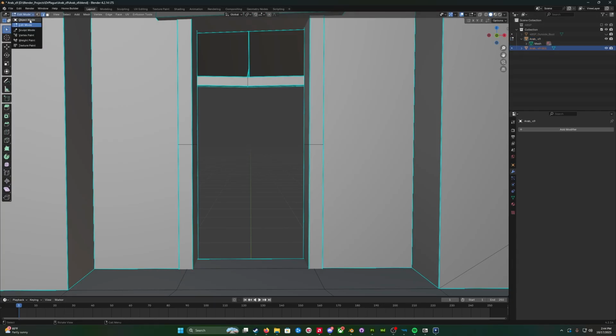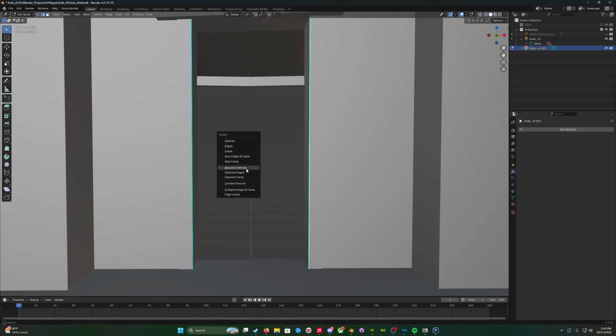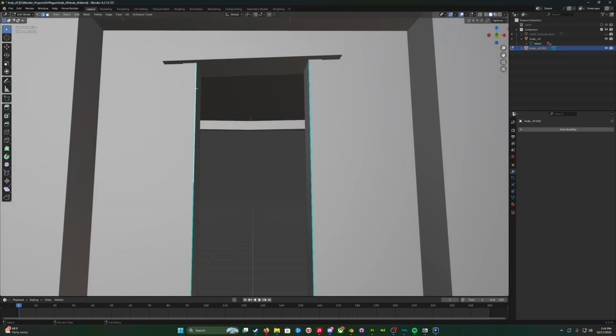I'm going to go back into object mode so I can make sure I grab these. Go back into edit mode. And then I'm going to hit X and then dissolve edges. That way they get merged because I don't need them to be separated. Select them again, dissolve edges so that way they're merged together.